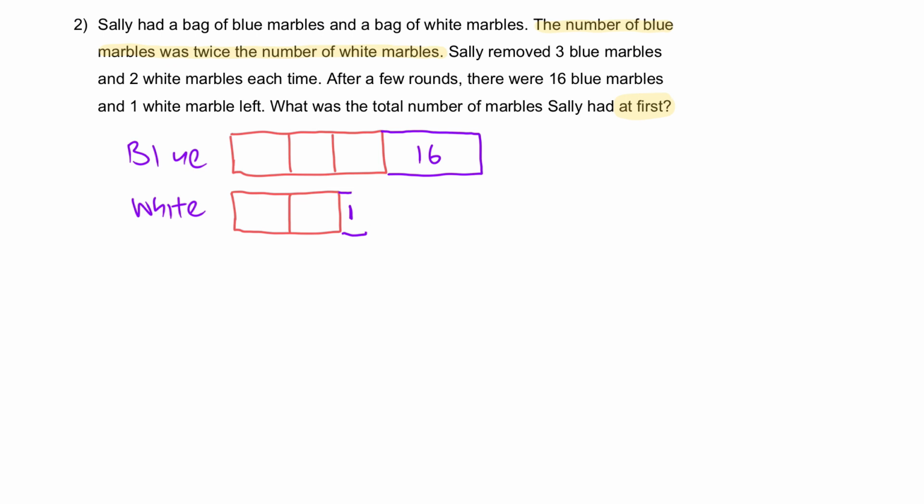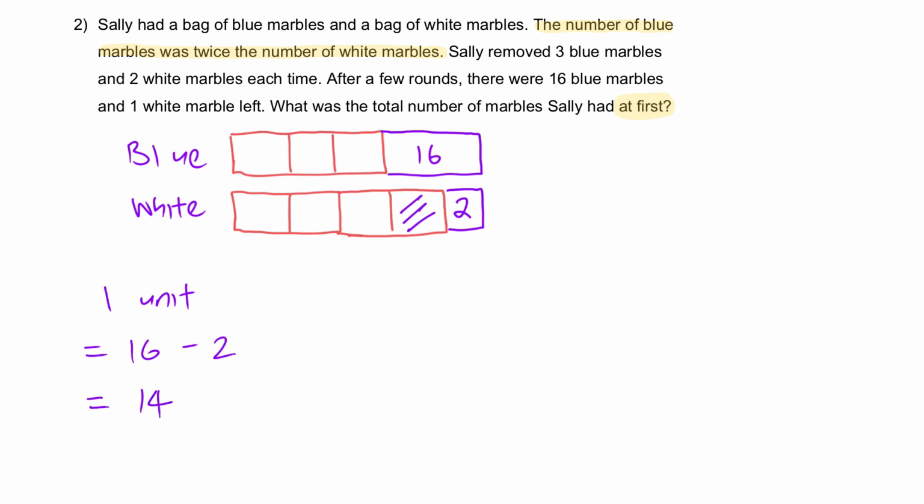I'm going to multiply it by 2. I should get this. 4 units over here and 2. This is what we can achieve with all the information. From here, is it easy to see what is 1 unit? Over here? Yes, right? We can see that 1 unit is simply 16 minus 2 equals 14. Every unit here is 14.